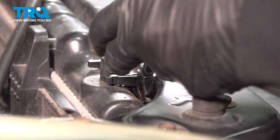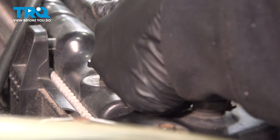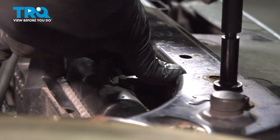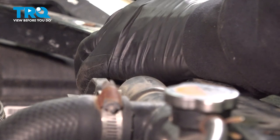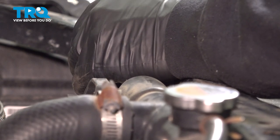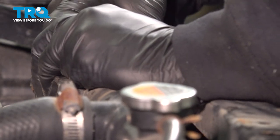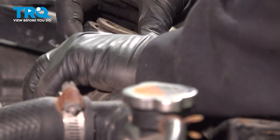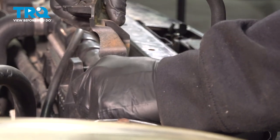Use your 10 millimeter gear wrench to go ahead and loosen and remove this. There are normally two bolts here — one here, one here. Go ahead and remove that bolt and set that aside. Then go ahead and remove that bracket and the support. Go ahead and twist that up and off.